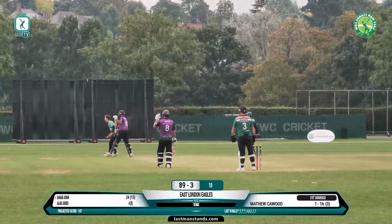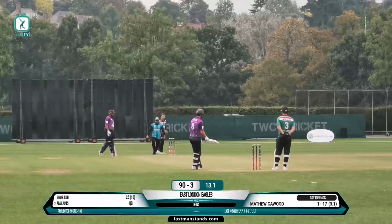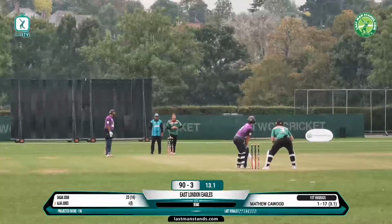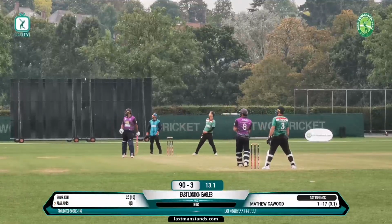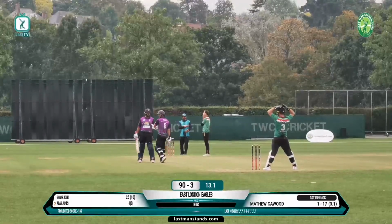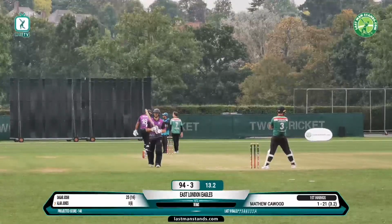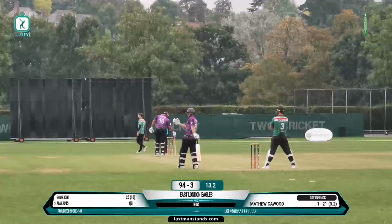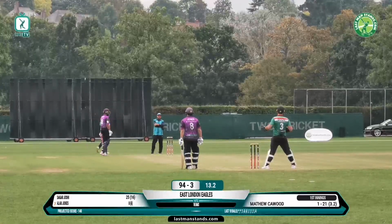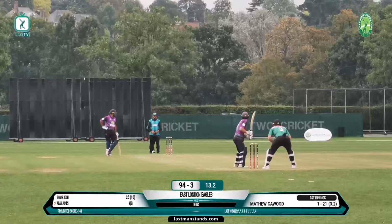The skipper's outstanding there. Great fielding up there. Okay, we're just darting that in. Now Jones, he needs to take on a bit of risk here, I think. Oh, that's going to be out the ground. Oh, and then there's 4. It's 4. It's one of those ones where the fielders run in, and then he's had to signal 4. To be fair, that ball didn't deserve a wicket. Full toss. Just what Jones was looking for, but that's a huge hit out there, so if the fielder was on the ropes, it actually could have turned into a wicket. Just a few boundaries now in the timeline. Eagles are finding a way here.